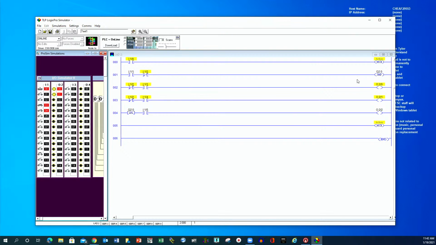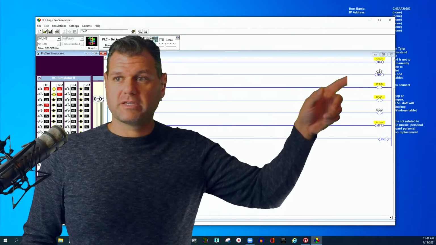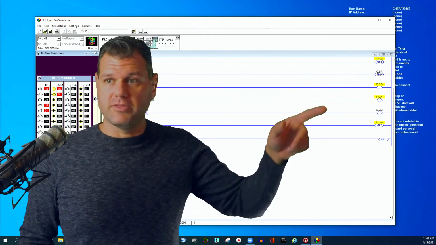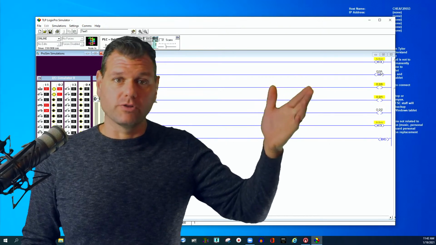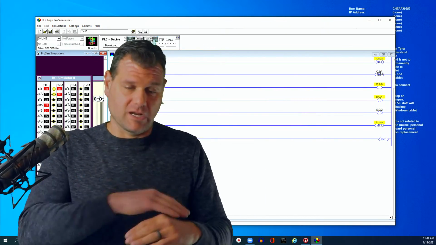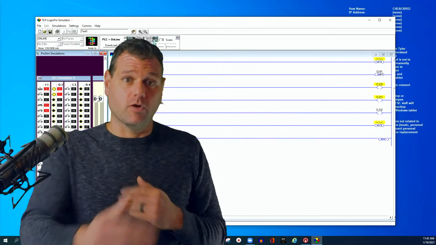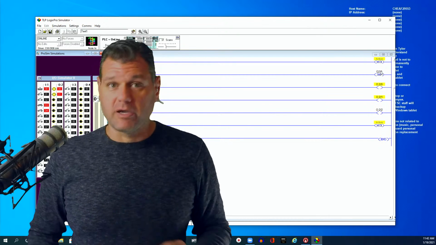So basically what I'm trying to show you is that if for some reason this guy here is activated, and he drops out, then these guys here are going to be skipped over. So regardless of what is going on in those two lines, it's going to completely skip over it. Once that jump is activated, it's actually jumping over that. It's not even scanning it to do its thing. So just keep that in mind.